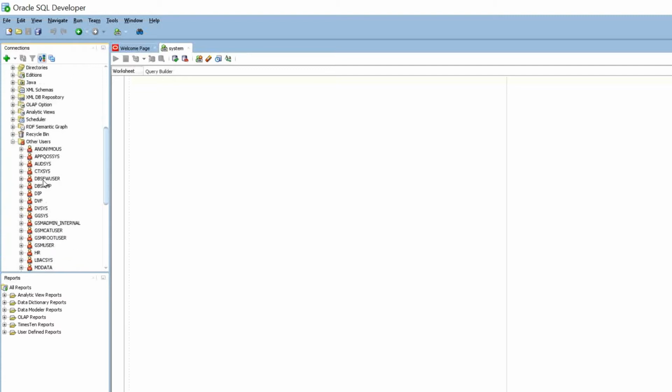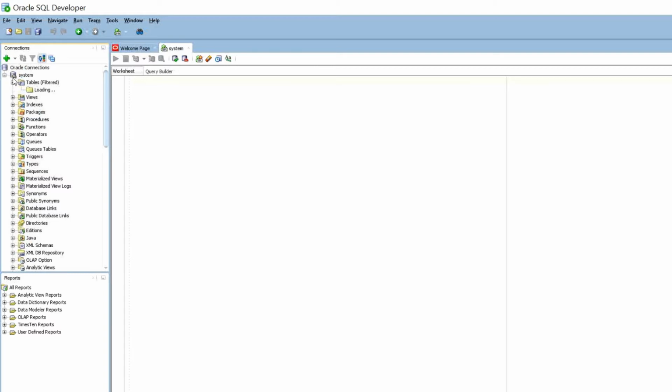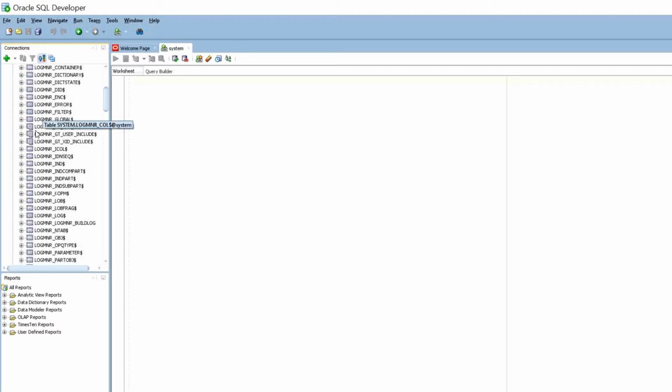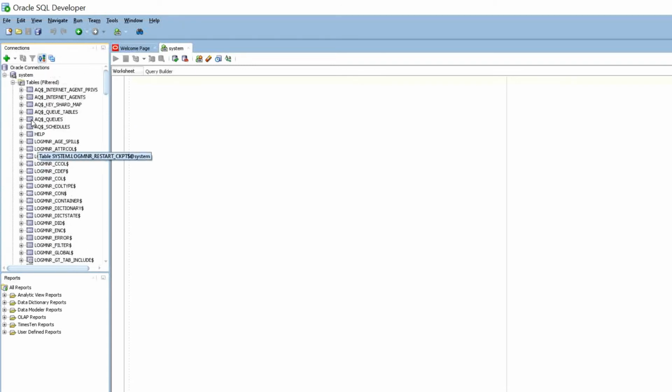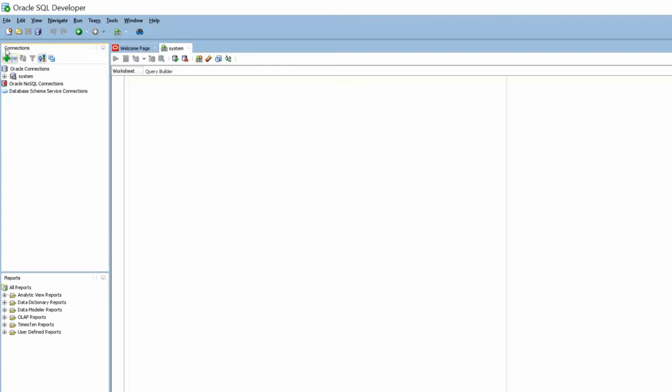This is a list of users which was created. Here is the HR user. Because we did the desktop installation, it created the HR user by default. Most tests and tutorials will refer to the HR user. So let's try connecting to the HR user. You would notice that the tables are different under this system schema. So let's connect as HR.